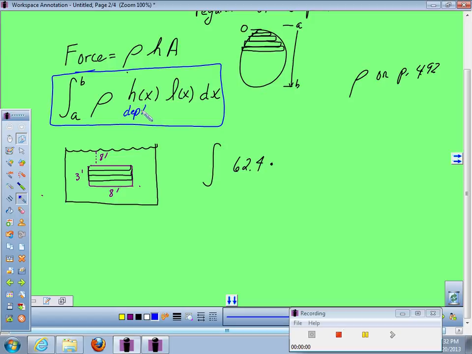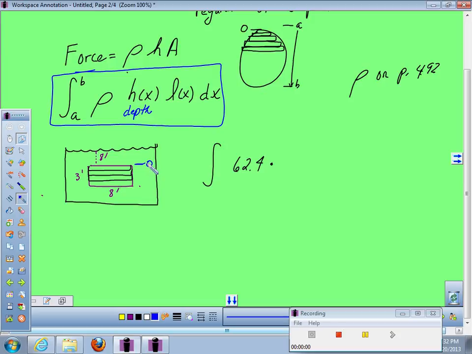So we have to set up, where's 0 at? The top of the object or the top of the water? This is another one of those problems. You can do it either way. Over the years, I've discovered I have less issue if we make 0 at the top of our object. So it was a nice guess, but we are going to stick with 0 at the top of the object.